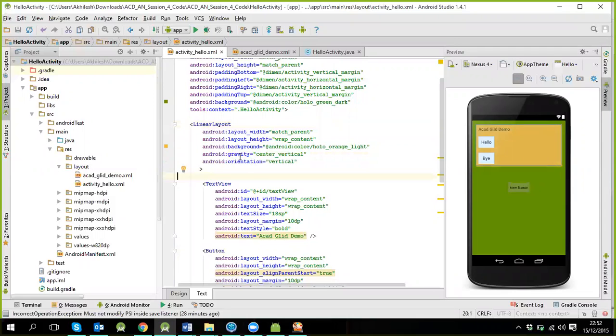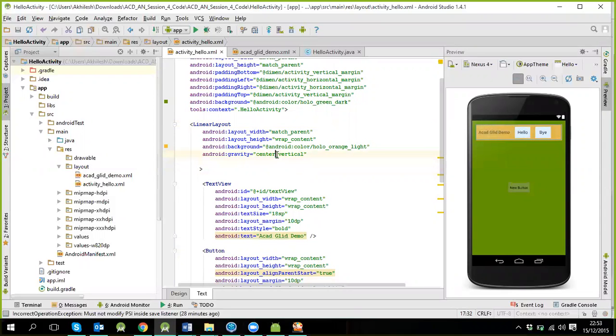Now I have given the gravity as center vertical, so it is showing me in a center vertical position. This center vertical position will work for a horizontal orientation, right? In vertical terms they are in the center.